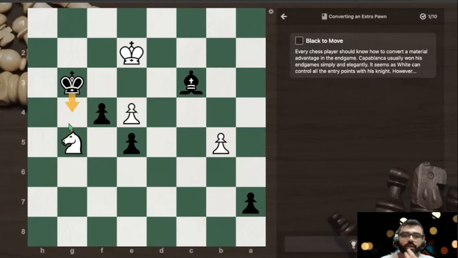Taking this path, king g4, king h5, then king g6, this path is way too long. It's like you're taking the whole circle here. It will take a lot of time to reach this side.